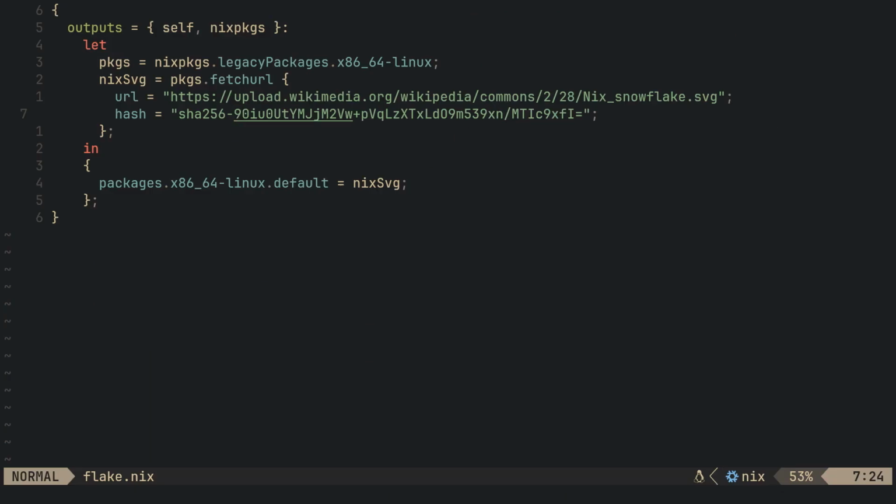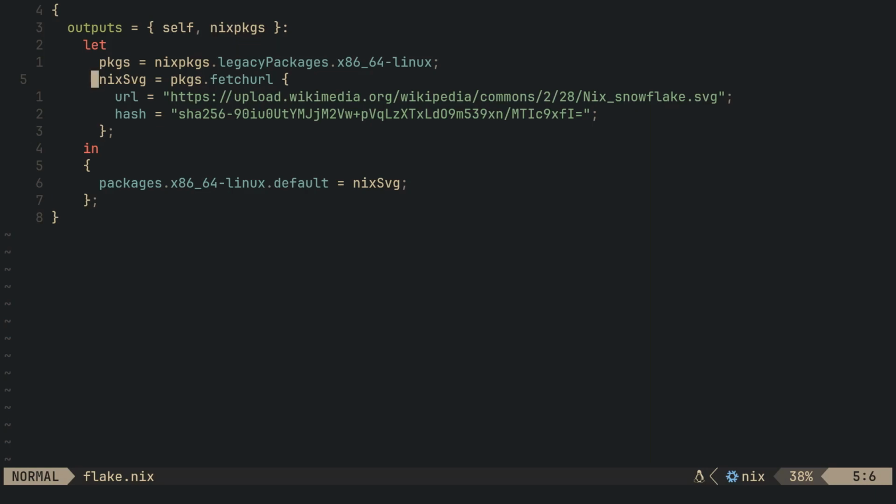The reason we have to specify a hash in the first place is because a Nix build has to be reproducible, while a URL returns the same resource most of the time. A reproducible build requires it to be the same all of the time, not most of the time. So in case someone changes the image returned by this URL, we can ensure that the build either succeeds and returns the same result, or the build just fails. So this fetchurl function is a convenient way to use external resources in your Nix code base while still ensuring that the build is reproducible. That is the reason why we need to set the hash every time we fetch a URL.